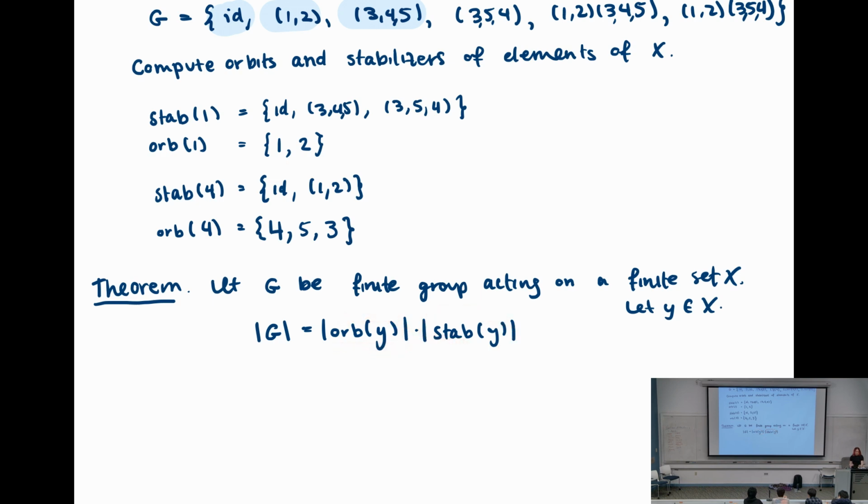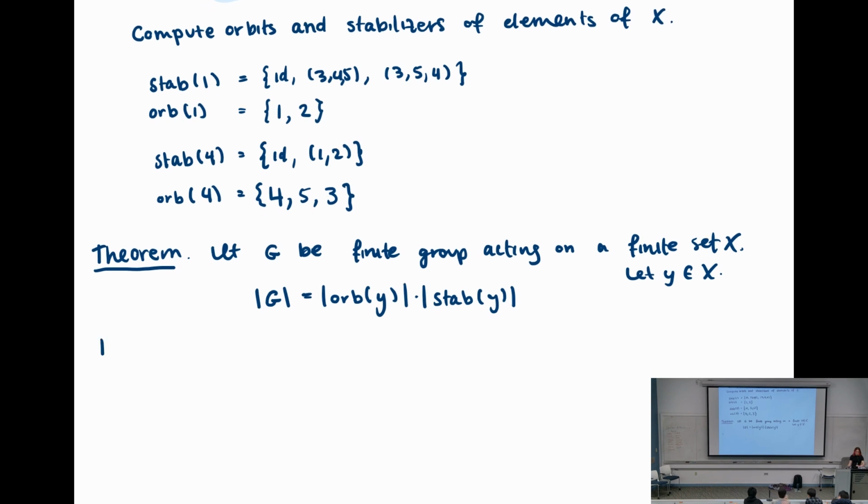Okay, so let's see how to prove this, and this is a corollary of Lagrange's theorem. We know that the stabilizer is a subgroup.